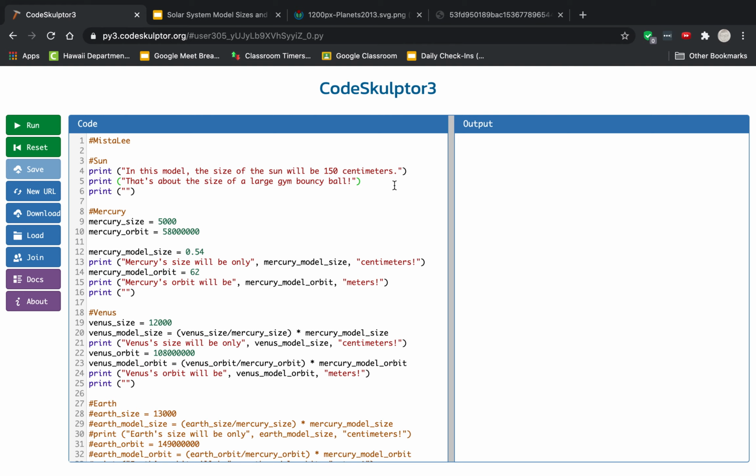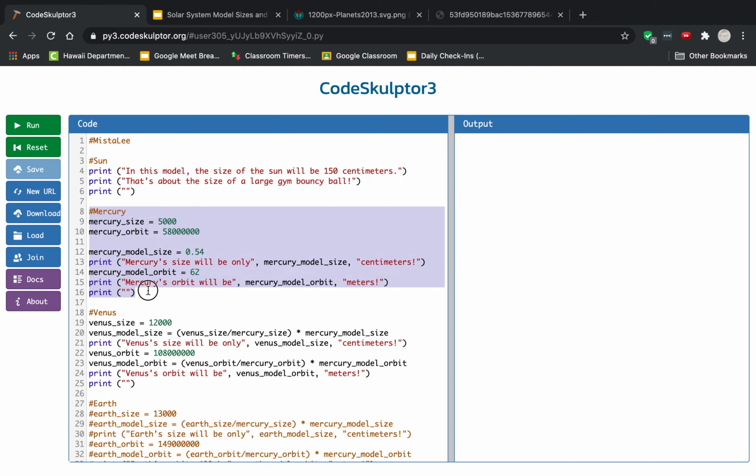Now that we have your name in there, let's just look at lines 3 through 6. There's nothing going on here other than the program is going to print out 3 lines of code, and it talks about how if we imagine the sun to be the size of an exercise ball, what would the other objects be?